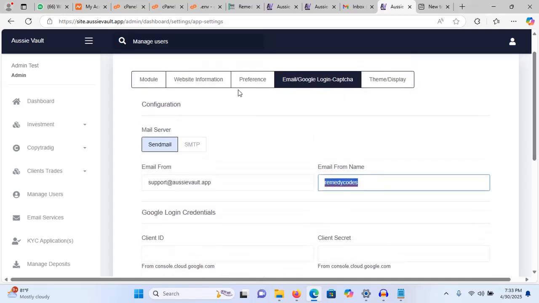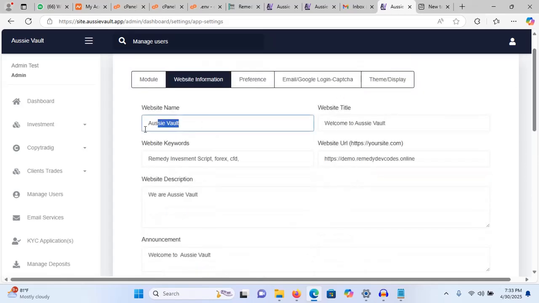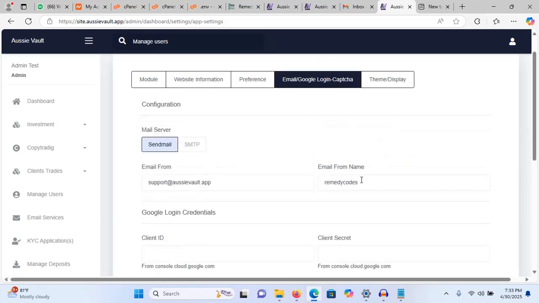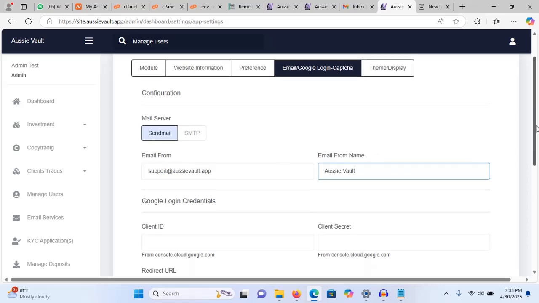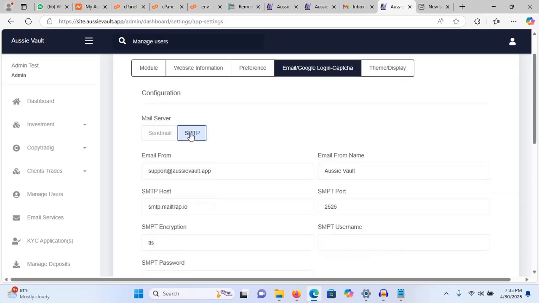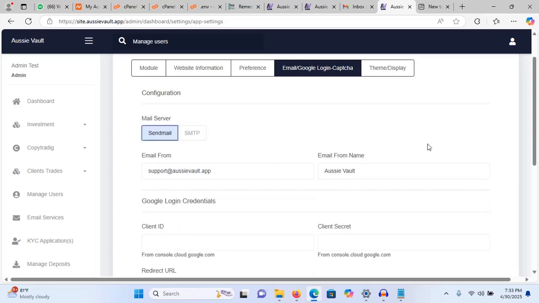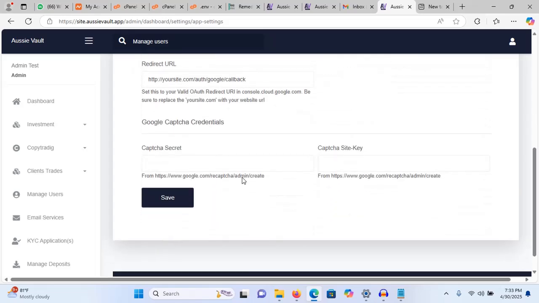So let me copy that from here. Yeah, it's going to show here. So then that's all you have to do. Then let's save the changes.